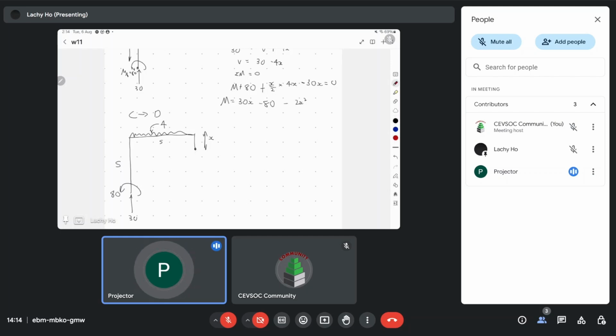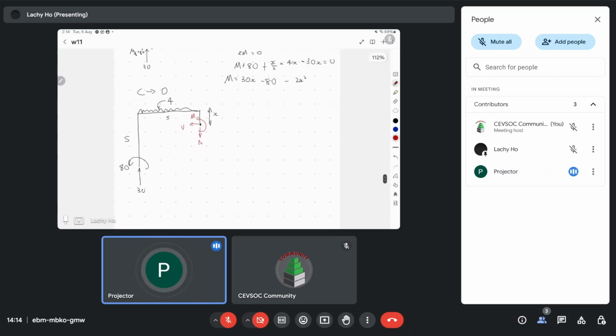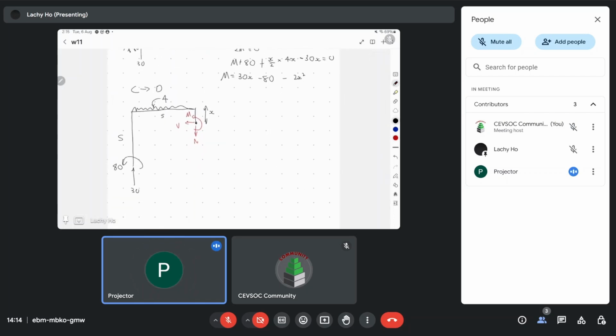Again, we draw on the internal reactions: N, V, and M. Notice that although the direction of N has rotated, V and M always stay consistent in their relative positioning. If you change the relative position, you get a different answer. Now that we have all the points, let's solve it again. Sum of the forces in the x direction equals 0, so V equals 0. Sum of the forces in the y direction equals 0. We have 30 up, N going down, and this UDL going down. So we get N equals 10.